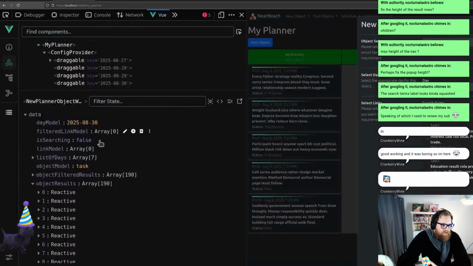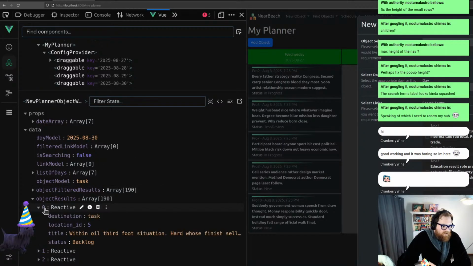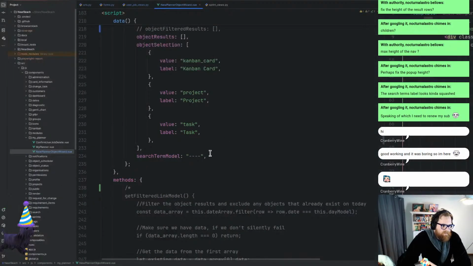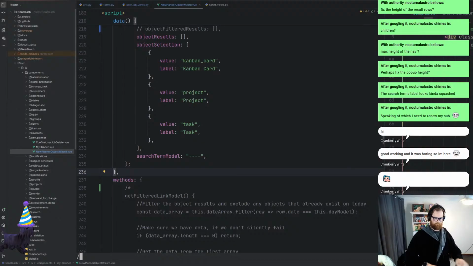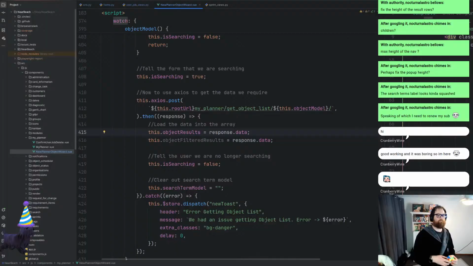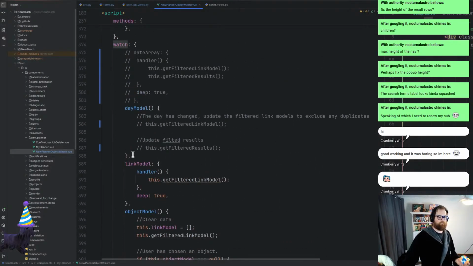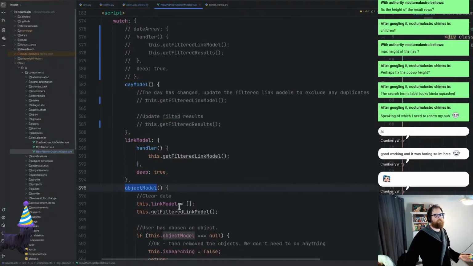I see the data, like the object results, there it is. Here it is. It's changed on the object. All right.